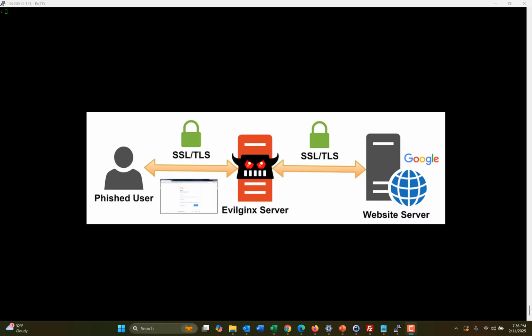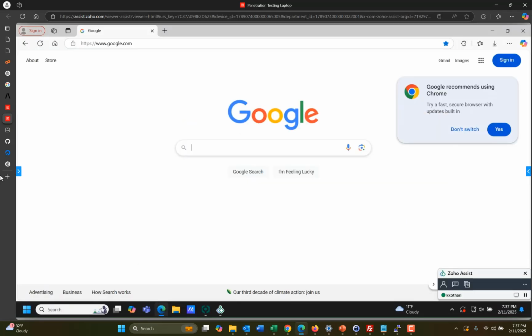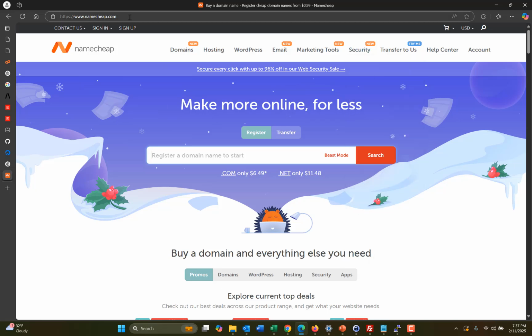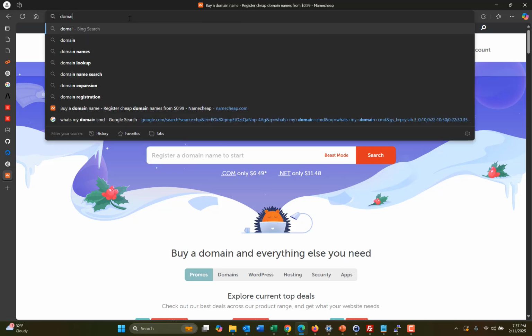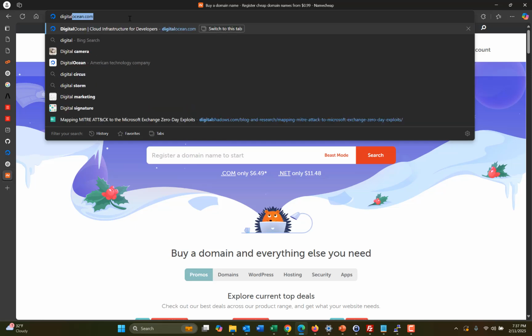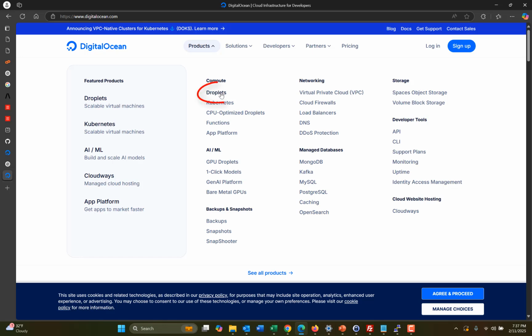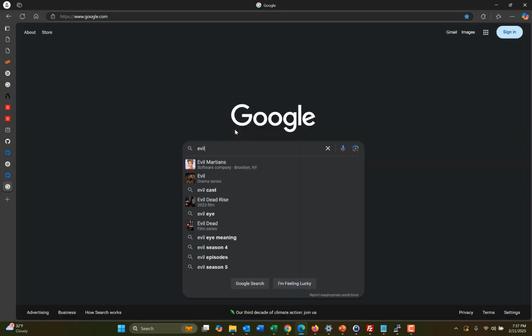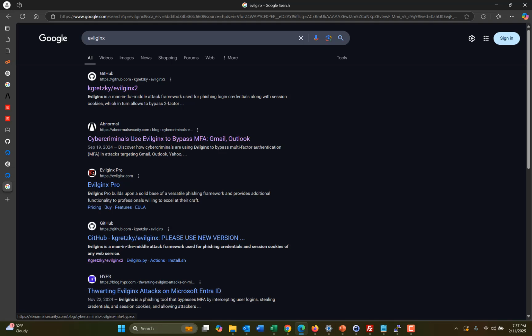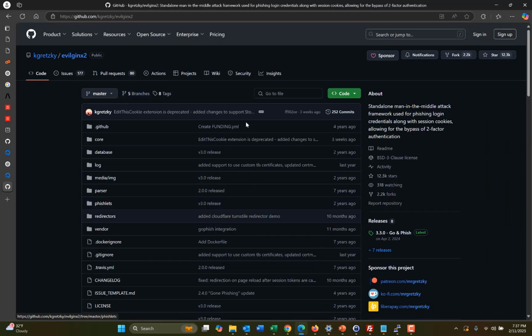And so what happens is a hacker will typically go out to something like namecheap.com. They'll grab a domain there. Then they'll go out to a place like DigitalOcean, right? And then they'll spin up a droplet, Debian-based droplet or whatever droplet out there. They'll go out and then you can easily just Google Evilginx, right? It's made by Kuba Gretzky. He's got it all there on GitHub. You download that, get it installed.